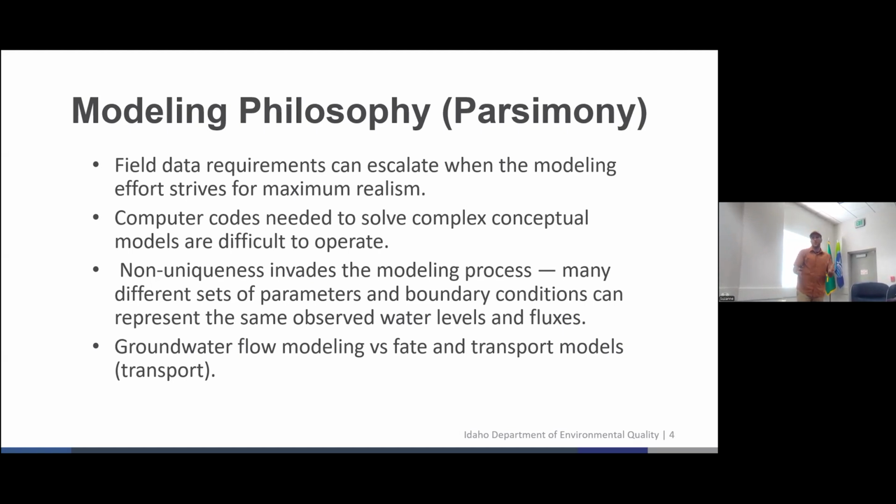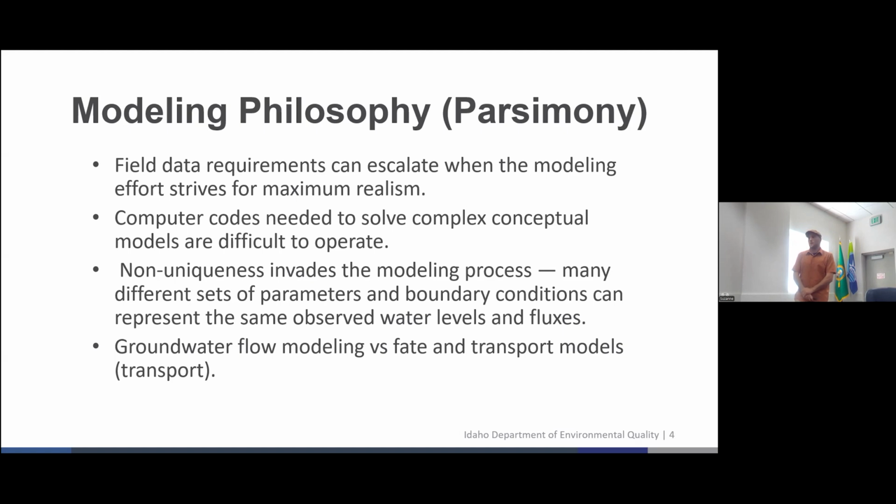When you're doing a numerical groundwater model like that, you're kind of setting the fence, and then you have one point in the fence, and then the end of the fence, and then everything in between is sort of the best guess given the model's constraints. And then if you get a point in the middle of the fence, it sometimes throws a wrench in the works, and the model has to figure out how to deal with that. I'm going to go over that a little bit more in detail, but basically, the computer codes needed to solve the complex contextual models are difficult to operate. One little new data point could change the model drastically or not at all.